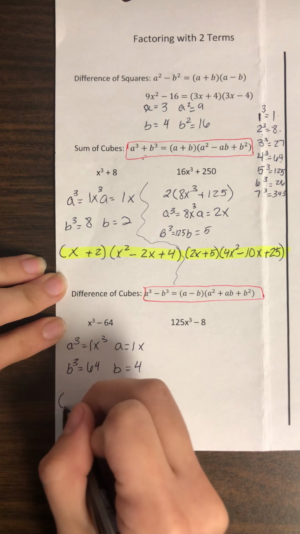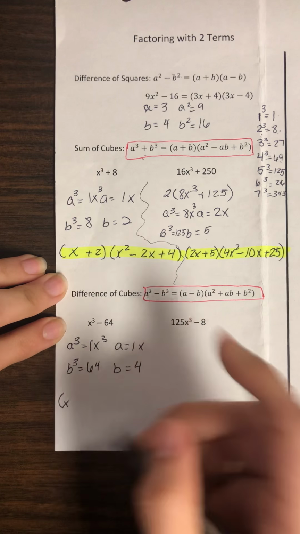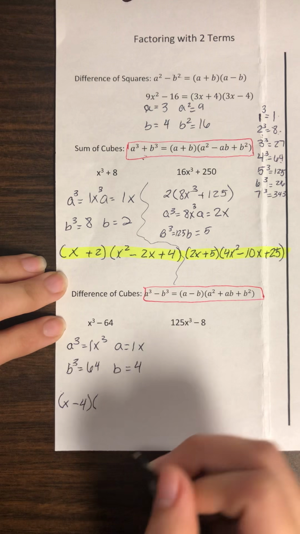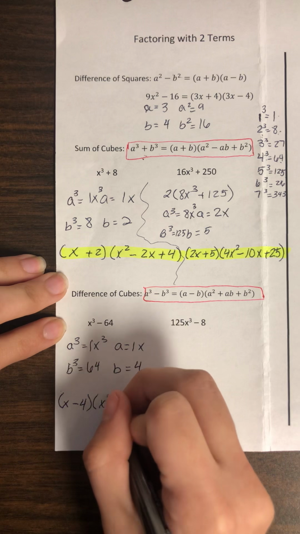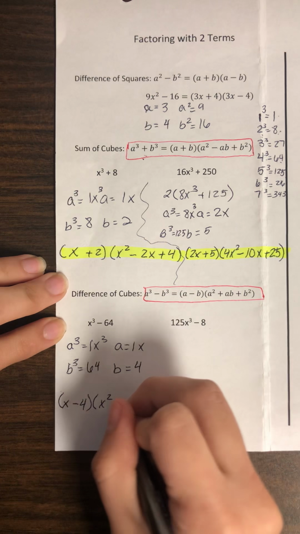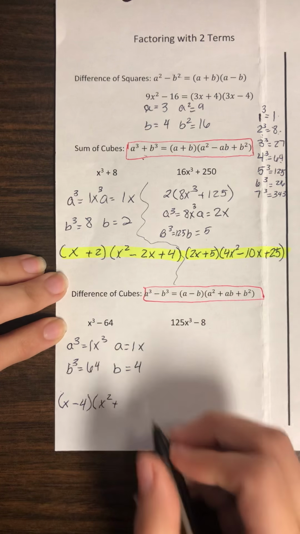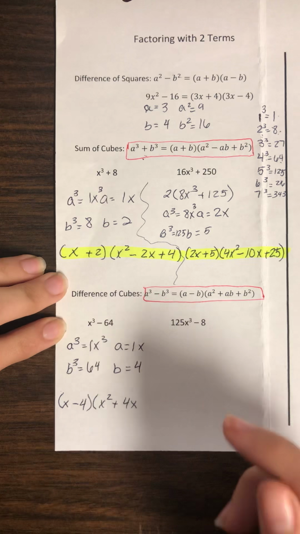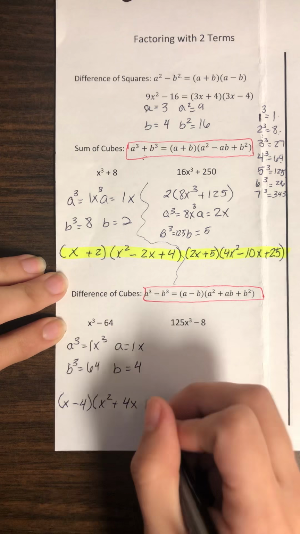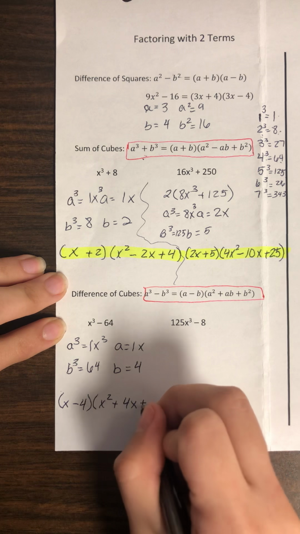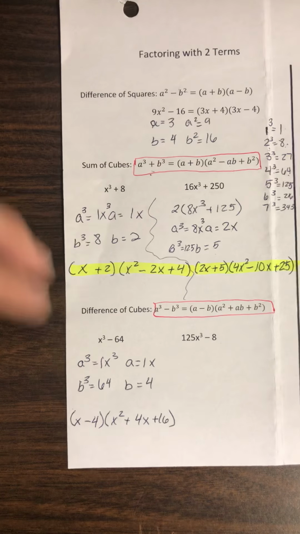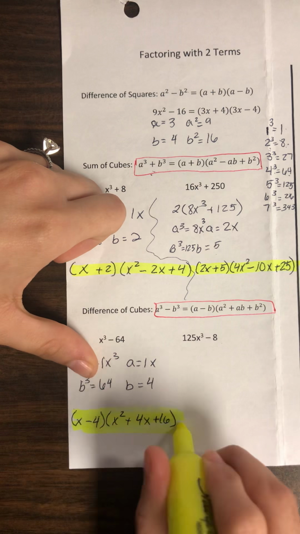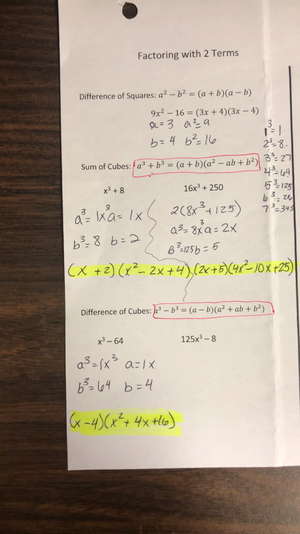So my a, which is x, minus 4, because it's my b, then continue off. So x squared, because a squared, plus ab, so a times b, that would be 4x. And then b squared. What is b times b? What is 4 times 4? 16. Not too bad, not too bad. Highlighting skills are terrible, but ignore that.